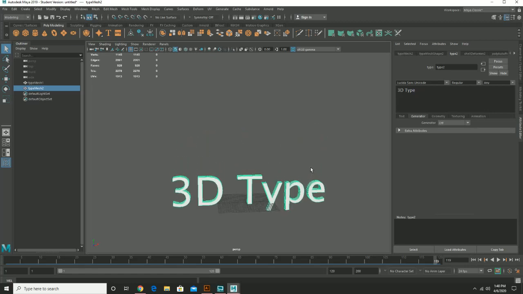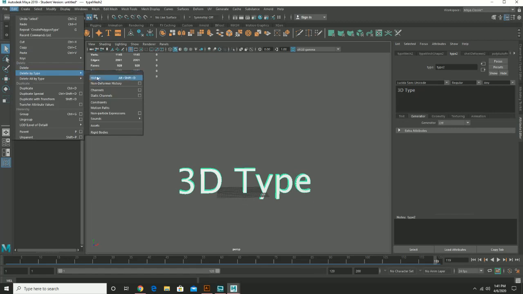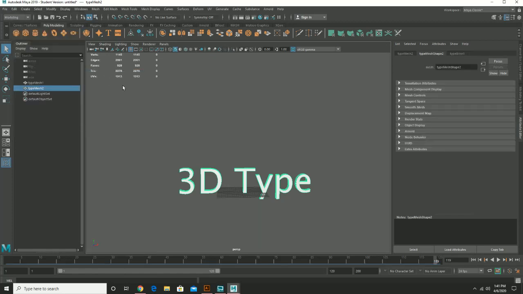Okay. Now, as I said before, if you do want to add your own spin to this, and I'll show you one of many different directions you can do with this, you could go to Edit, Delete by Type, History, and you could basically delete all the elements we have over here and just make this normal meshes and such. Now, before you do this, make sure that this is actually what you want to do. If you like the other text and you want to use that for the assignment, that's perfectly fine. But if you want to have a little bit more control, going to Edit, Delete by Type, History will give you that kind of control.